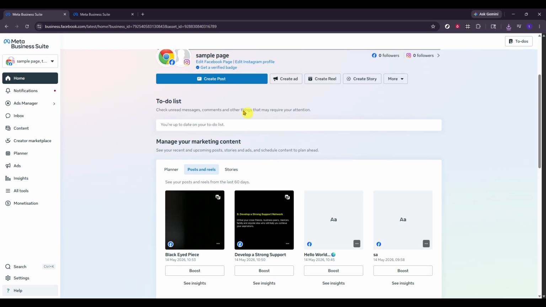Hello, today we will guide you through how to claim a Facebook Ad Coupon, or Facebook Ad Credit. By the end of this walkthrough, you'll know exactly where to go in Meta Business Suite and how to redeem an ad credit so it can be applied to your future ad spend.